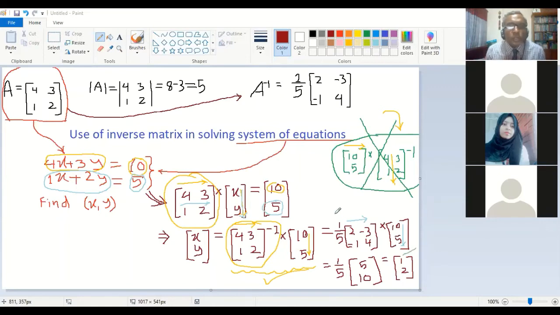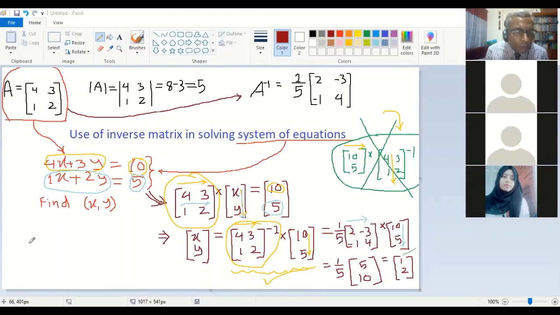বুঝছো নাকি না? Everyone is okay with this? Yes, sir. Okay, sir. এখন now you get the answer for x and y. So x and y will be 1 and 2. So this is your final answer. তাই তো তুমি সলভ করে ফেললা by using matrix inverse. So that was the thing I wanted to show you. So it is done, and if it is okay, then I will move to the 3/3 inverse matrix.